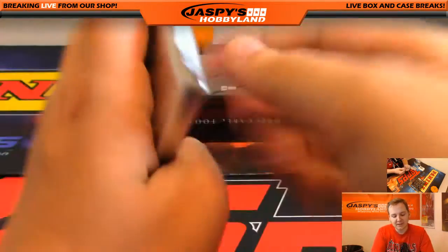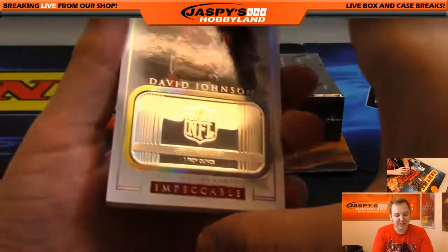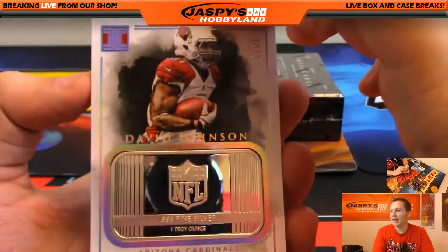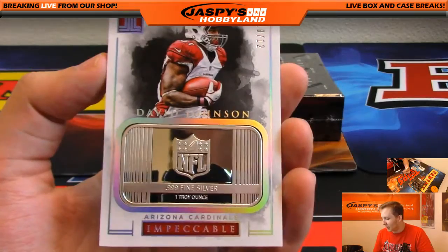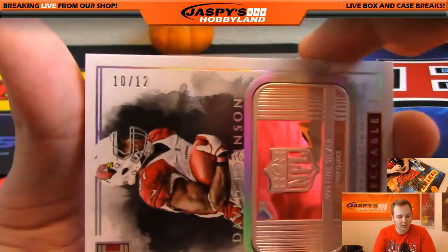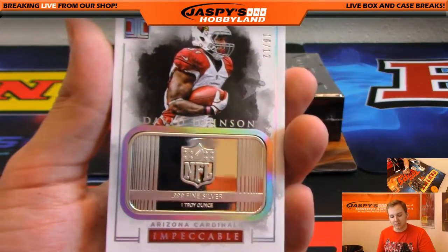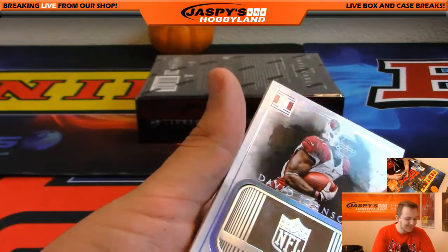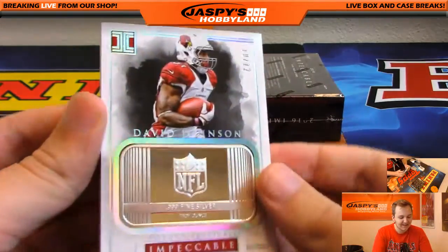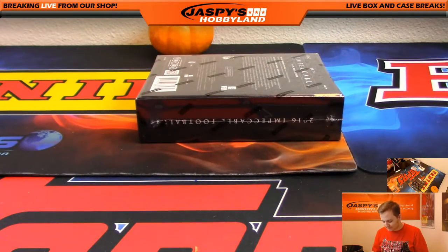All right, and we got some type of metal card in here - wow, that's a fat one. That is number 10 out of 12, one troy ounce of silver - David Johnson. What's silver going for these days? It's a troy ounce though, that's how they measure it. Used to be like 80 bucks. I think it's worth more in the card though. 10 out of 12 - he might be the best running back in football. You could put that in a shadow box.